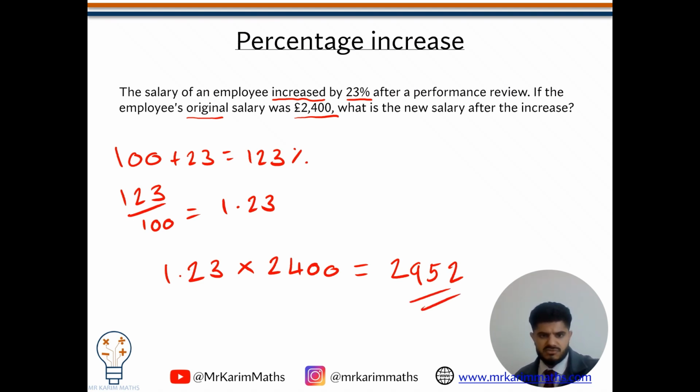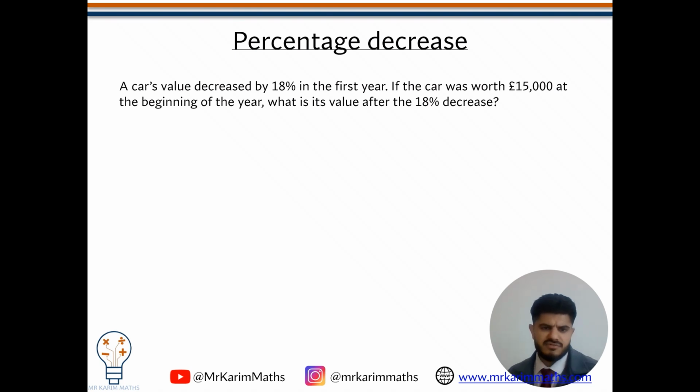Let's look at a decrease question. So a car's value decreased by 18% in the first year. If the car was worth £15,000 at the beginning of the year, what is its value after the decrease? So again, keywords, we've got a decrease, it's 18%, and the car was worth this much at the beginning. There's your clue. Look for these words that refer to the original or the start.